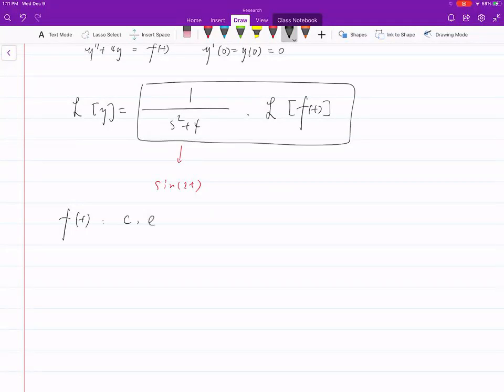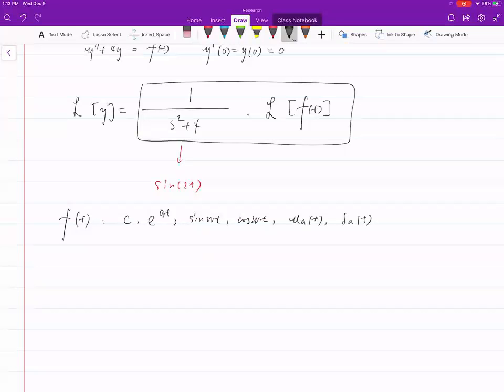We can have exponential, which we can handle. Cosine, sine, we can handle. And u_a(t), which is the Heaviside function, we can handle. And finally, the delta function we can handle. So far, we can only handle these 1, 2, 3, 4, 5, 6. Roughly 5 different types of force. But in real life, there can be hundreds of different types of force, hundreds of different types of external signals.